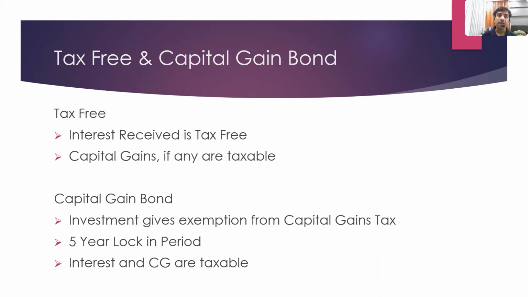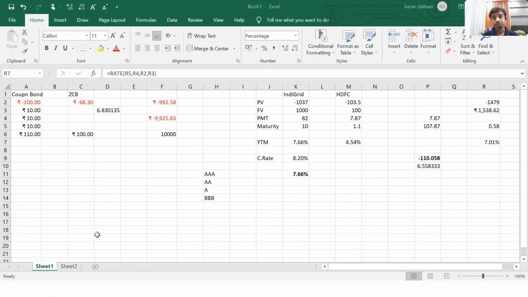But assume that you don't want to buy any other property now, so that 50 lakh is taxable. It is taxable at 20%, adjusted for indexation. But let's keep indexation aside for the time being. So you'll be charged 20% tax on your 50 lakh. 50 lakh is the maximum amount that you can invest into this bond. Let's see how this helps you.